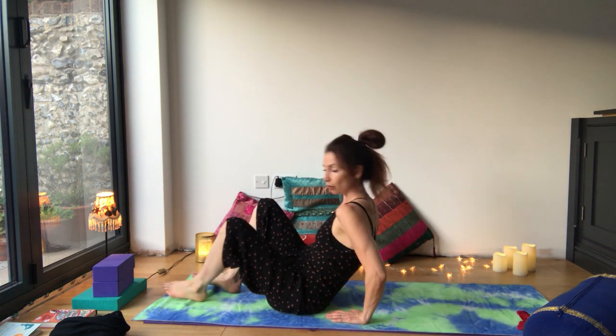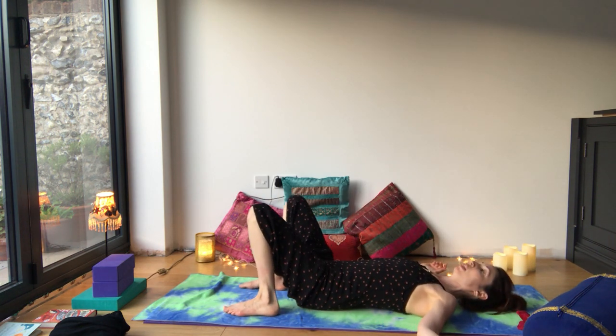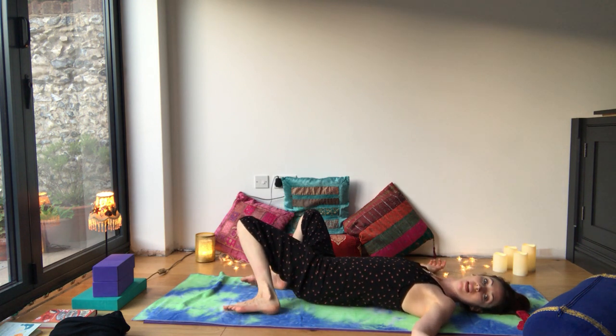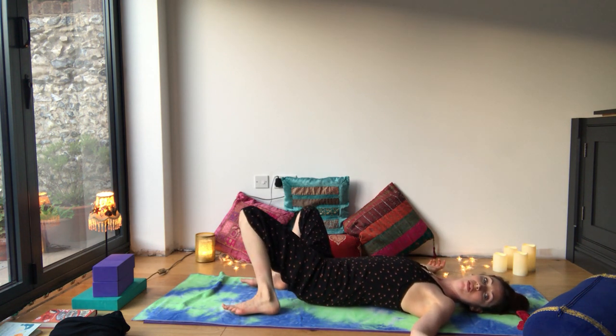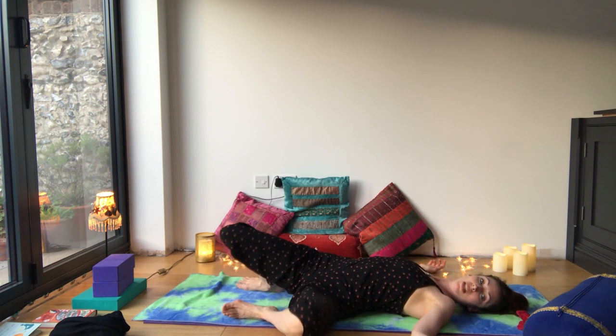Sometimes when we're still for a long time, we get a little bit numb, a little bit achy. So you can bring the arms actually up at shoulder height and out to the side. And just start to deepen the twist gradually. So there's no rush to make the range of motion bigger.